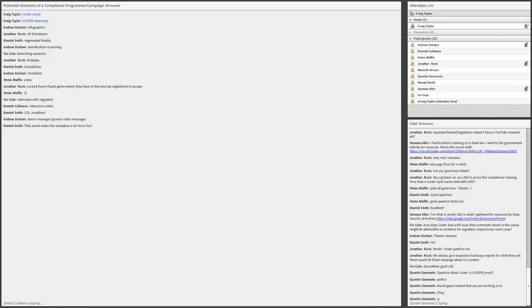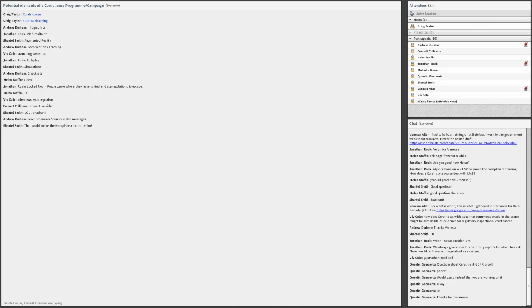I'm not going to read through these in detail because it's a long and growing list. What I am going to do is suggest this notion of delivery methods. We've got them on the screen here: interviews, interactive videos, gamification, branching scenarios, role play, VR. I'm going to put a few more in here because I think we can do better. I'm going to put in SMS. I'm going to put in intranet pages. Webinars.